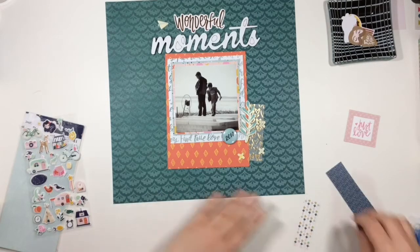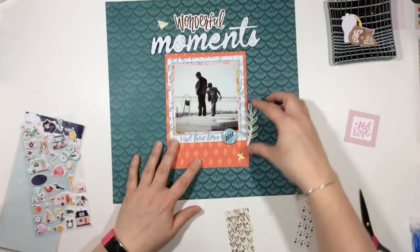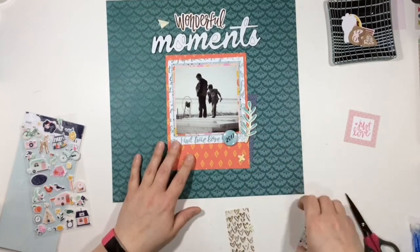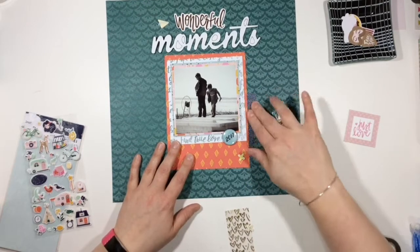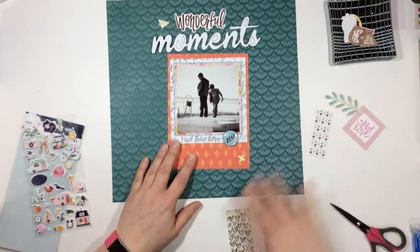Anyways, you'll see me fuss with this to see what I like. And this is definitely what I go for, but you know, you've got to try them all out and see what you think. I don't know why I figured I needed a little piece on there, but I figured I did.